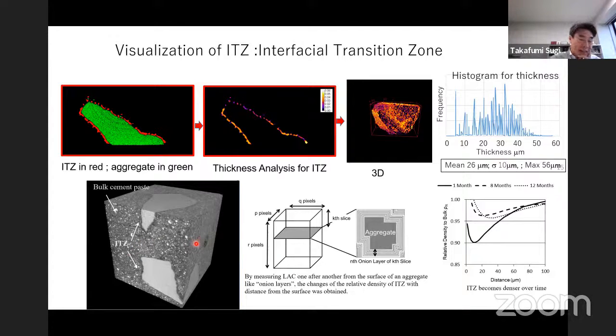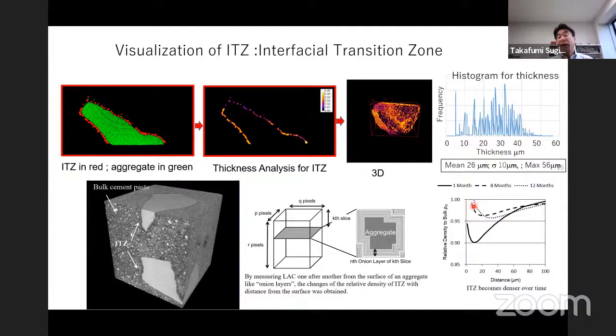This data was obtained from synchrotron microtomography. Having an onion layer algorithm that was developed, we found the density in the ITZ and how the density changes from the surface of the aggregate to far from the aggregate.